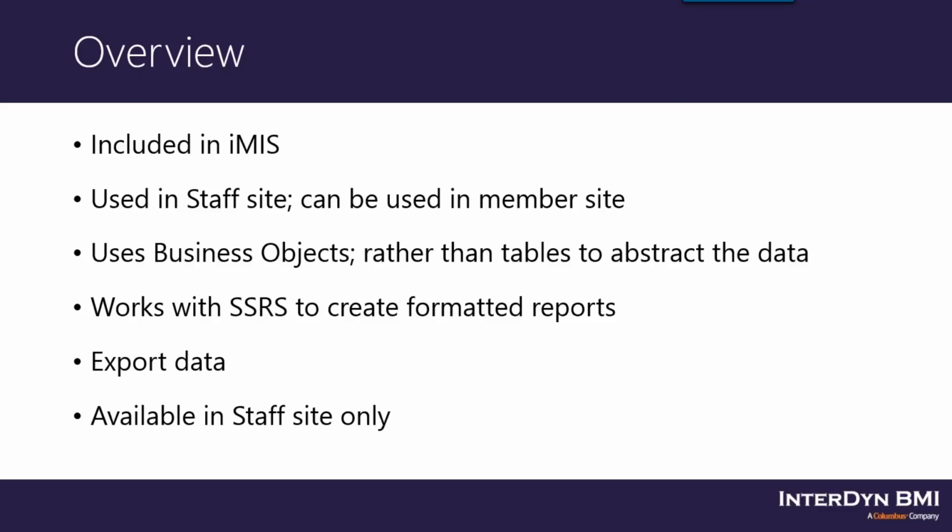IQA uses business objects rather than the tables. So as we build our queries, we're going to look at the business objects and use those rather than the underlying tables. When you think about all the changes made from version to version, ASI might be making changes to the tables, adding additional pieces, but then they fix up the business objects. So the theory says that if you built your queries on those business objects, they'll update the business objects so that from version to version as you upgrade, your query should not break. That's one of the nice pieces there.